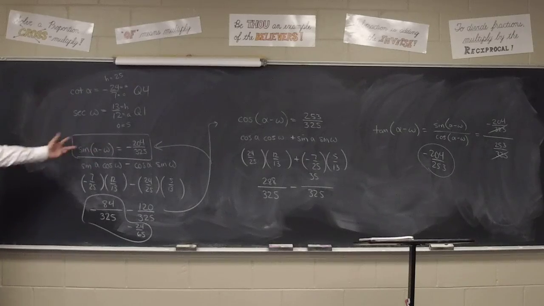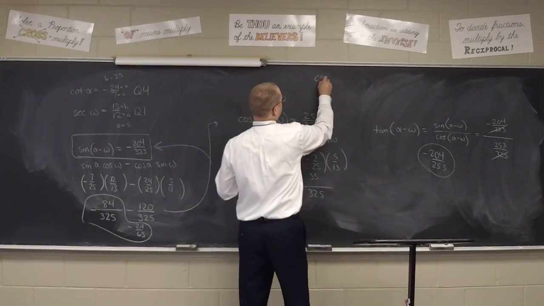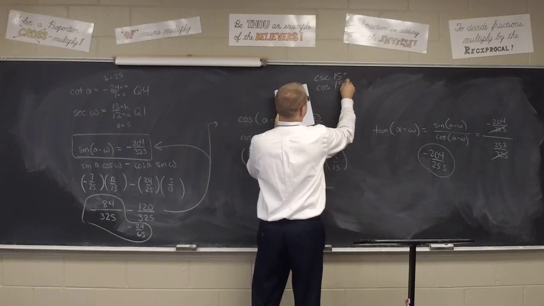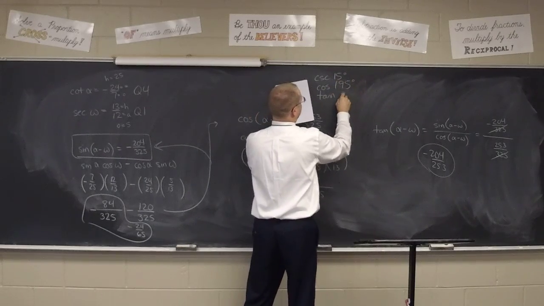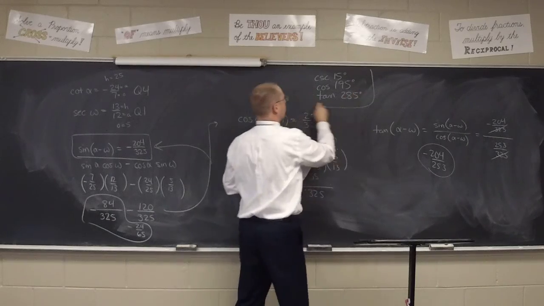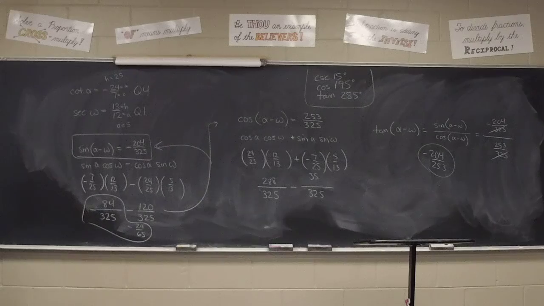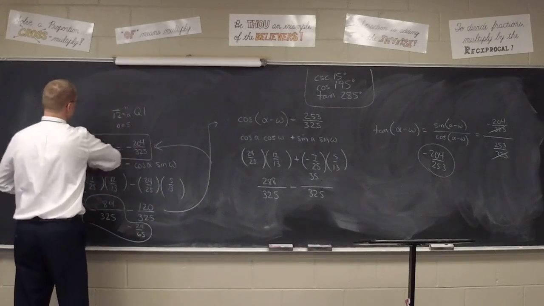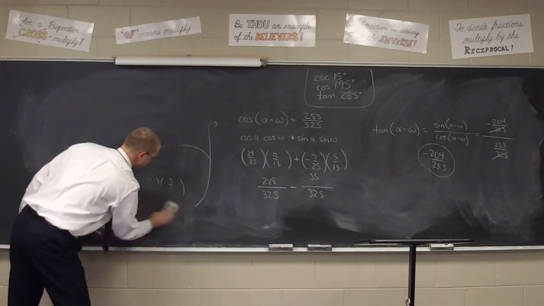Questions on this? Homework this evening, in preparation for your quiz: I've got 3 problems for you. You're going to find the cosecant of 15 degrees, the cosine of 195 degrees, and the tangent of 285 degrees. That's your homework quiz in our next lesson over your sum and difference identities. Have them memorized, be able to use them, and make sure you write them correctly. Don't distribute.